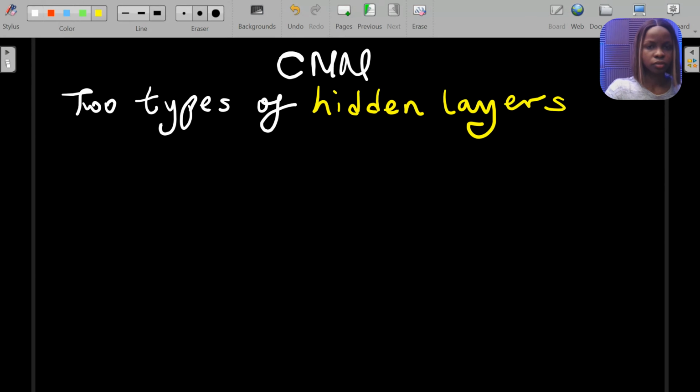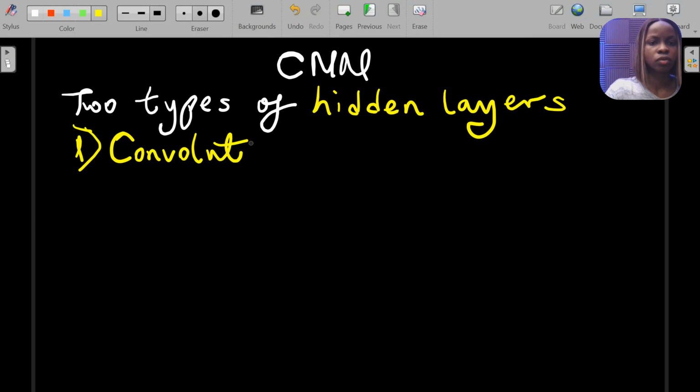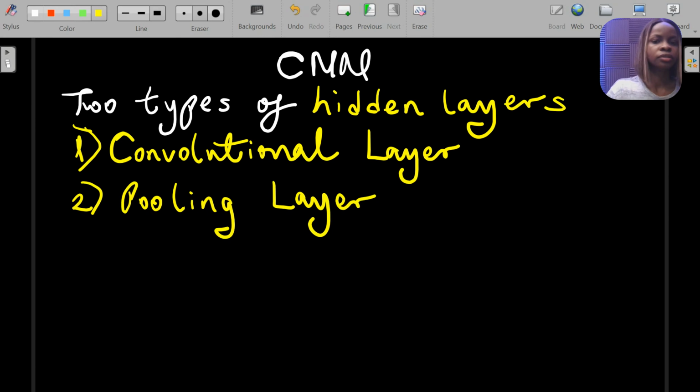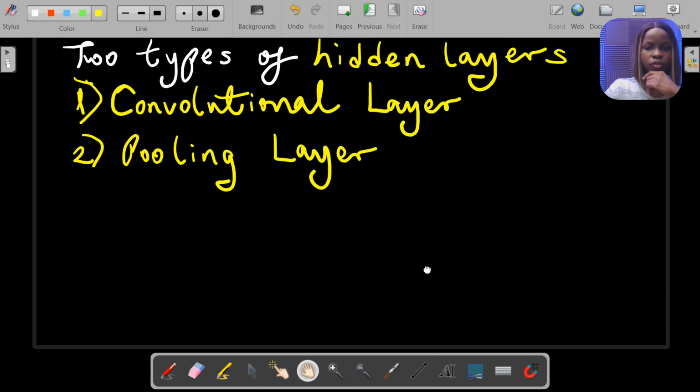Number one, we have the convolutional layer. Next is the pooling layer. So to briefly explain the convolutional layer, let me just scroll down.